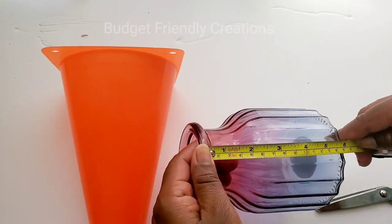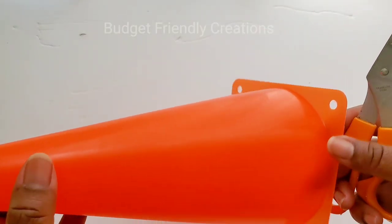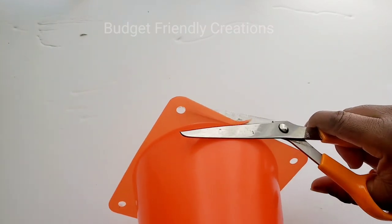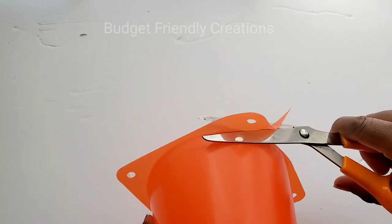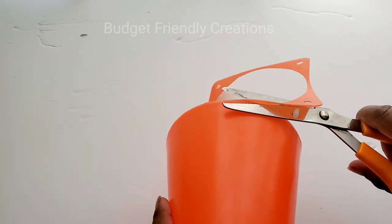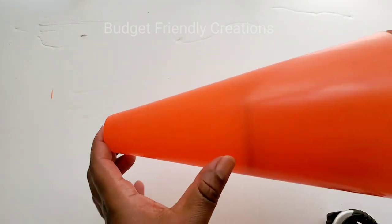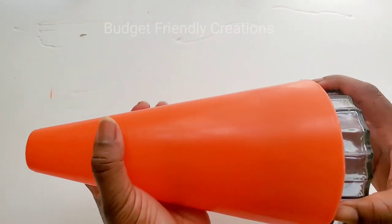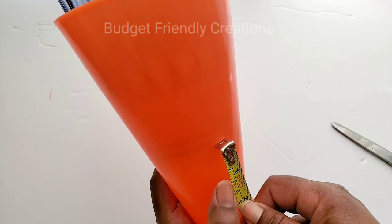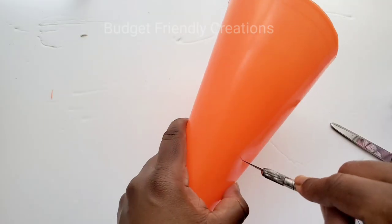The vase is six inches long but we're going to enhance it some more using a cone. I'm just using my scissors to cut off that extra lip from around the cone. The Dollar Tree also sells cones but this one I got from Amazon — it's basically the same price, you just have to buy more. This is how I'll measure how much of my cone to cut: I placed my glass vase down into my cone and I'm going to be cutting a half an inch away from where that vase stops, using my X-Acto knife to make the cut.